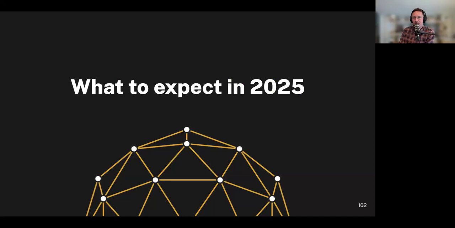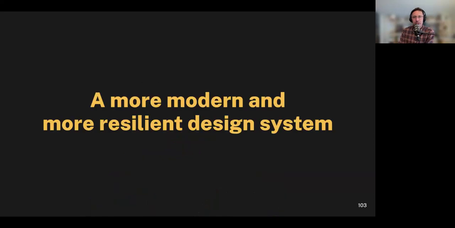Slide 102. I'll finish with a little bit about what to expect in 2025. Slide 103. It's interesting. This is both not so much of a big change and also a really big change for USWDS. Talking with teams about web components really made a big impact on how we're approaching this transition. So thanks for all you've shared so far, and probably for all you'll continue to share as we move forward. I don't think our current outcome is one I would have predicted going into the process.